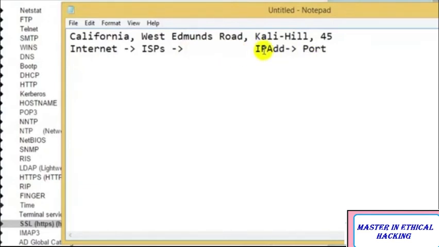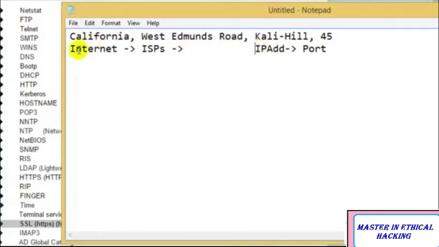Multiple people can have the same IP address. You may have heard that a person has a unique IP address, but trust me, guys, multiple people do have the same IP address, but the ending may be different, or the ISP may be different. To make it simpler: one internet service provider cannot have the same IP addresses twice, but multiple internet service providers can have the same IP addresses. That is the best I can explain it.